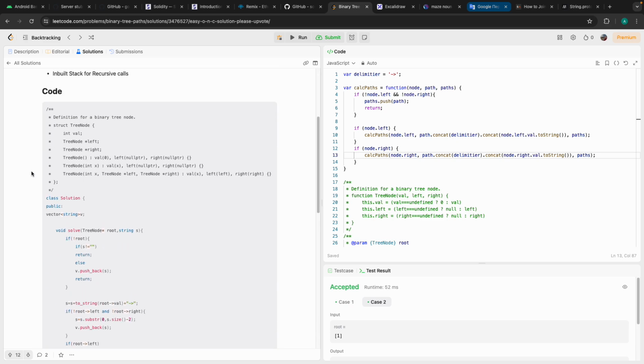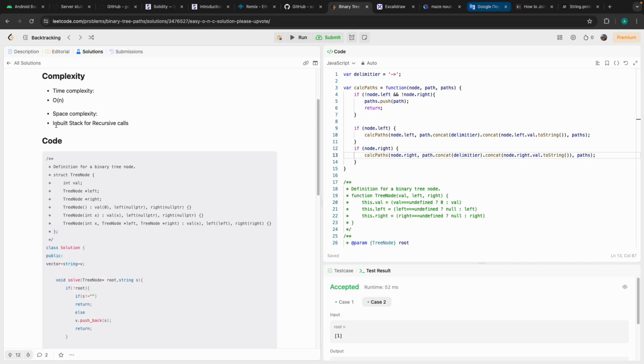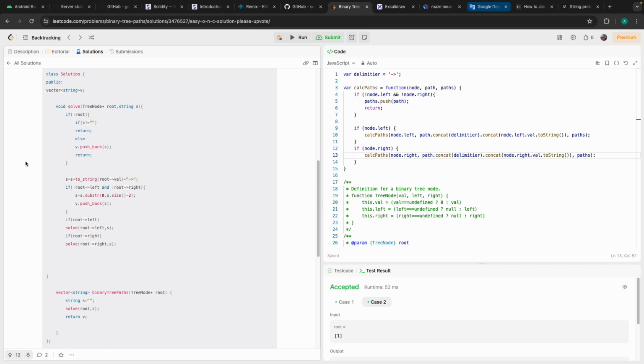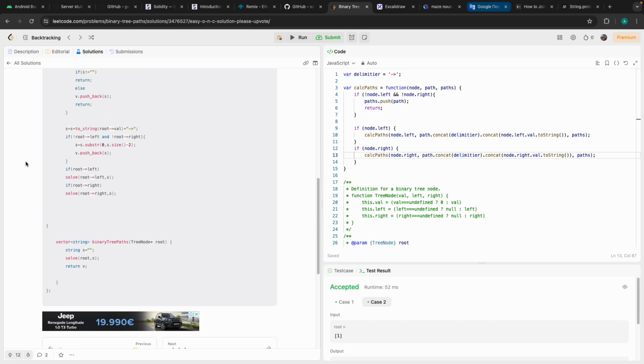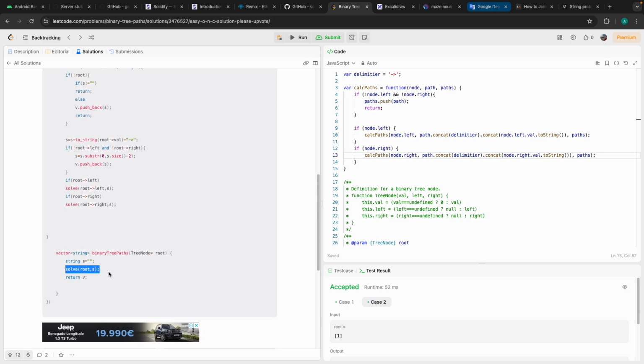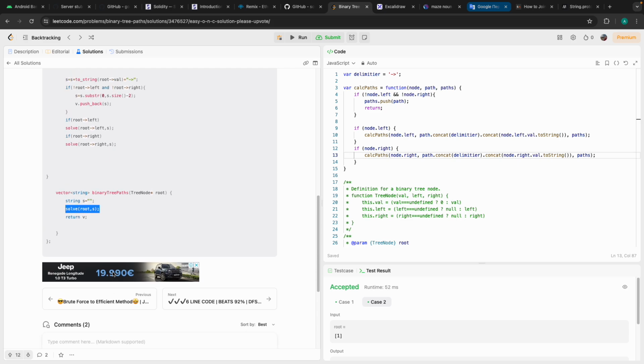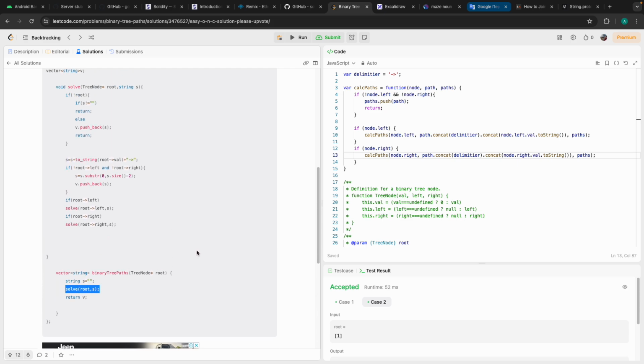Interesting. Built-in stack for recursive calls. Solve root. Solve is recursive. V. What is V? Where is the V? I don't see.